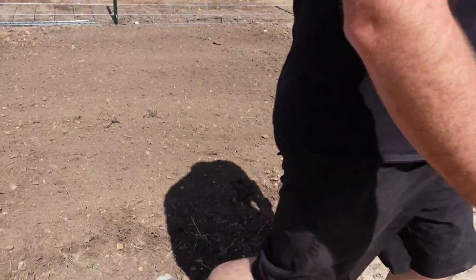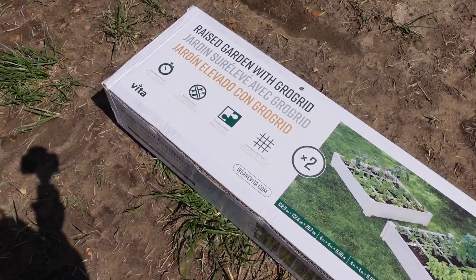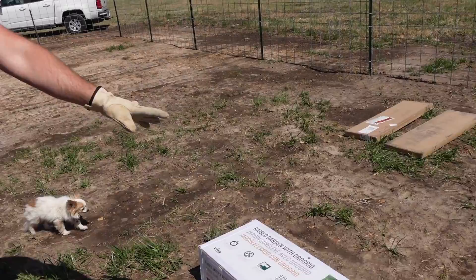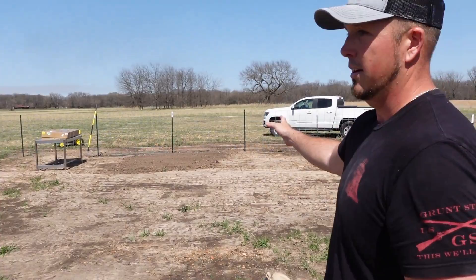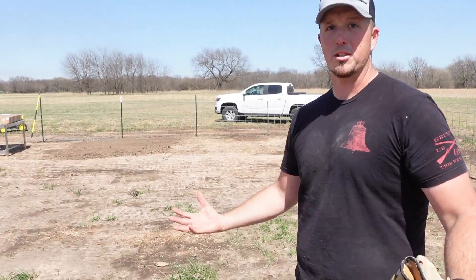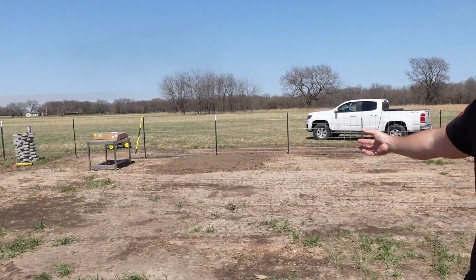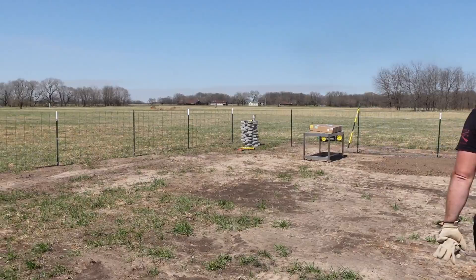I'm going to start setting all this stuff up. I'm excited about these — I found them at Costco, it's a two pack. We're doing some raised beds out here. They're just sitting here. And then we're going to do some big wooden raised beds somewhere in here that I'm going to build. Because you built me some last time in our last house — those are so easy and you can put so much in them. We're going to do those somewhere in here, and of course we're going to do in-ground. So we'll have the raised beds, the in-ground, and the greenhouse inside. Eventually this whole vision will start coming together. It's going to be nice.